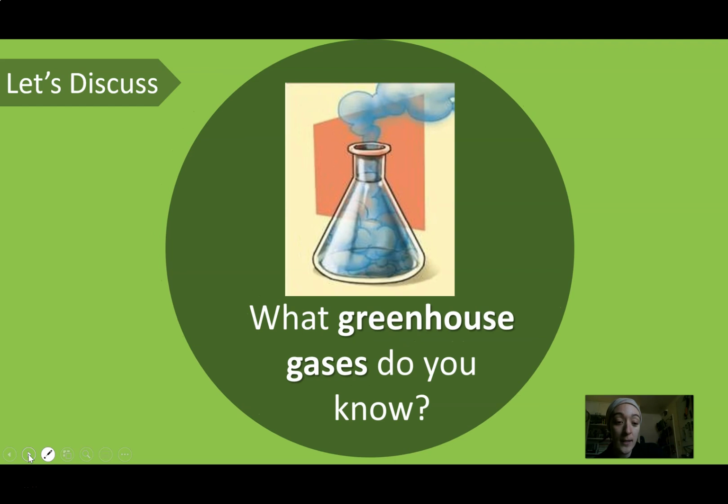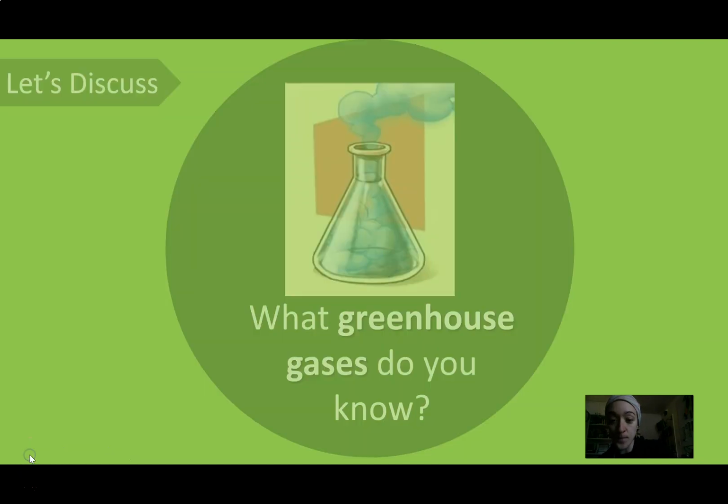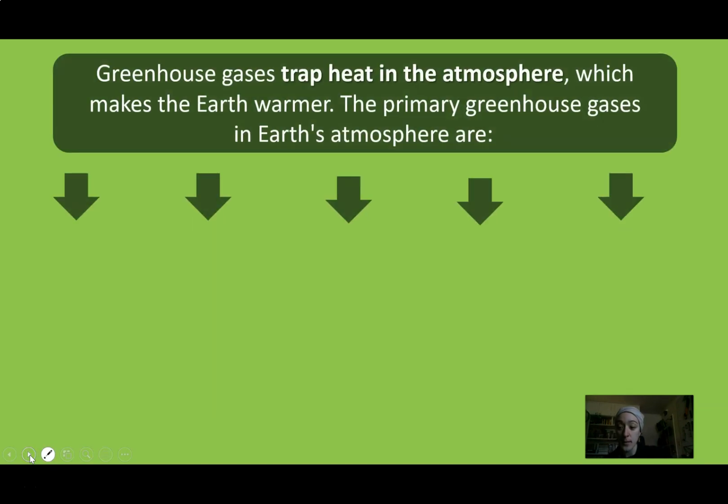So let's talk about what exactly is causing this effect. There's something called a greenhouse gas. Greenhouse gases are specific types of gases that are able to trap heat in the atmosphere. It's not every single gas in the atmosphere that is causing this. There are specific molecules that keep the heat of the sun inside. Some of these are pretty common gases that you've heard of before. Let's see how many you recognize.